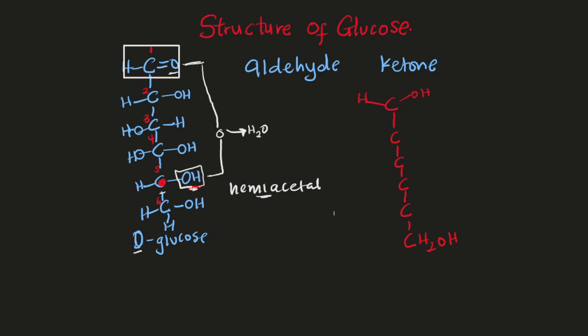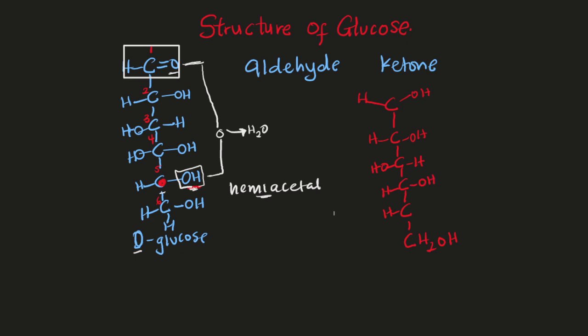Then the next one, I'm going to have hydrogen at this side, and a hydroxy group at this side, right? Then another hydrogen here, and a hydroxy group on this side on carbon number 3. Then I'm going to have hydrogen here, and on this side as well I'm going to have hydrogen, where I'm going to have a hydroxy group here.